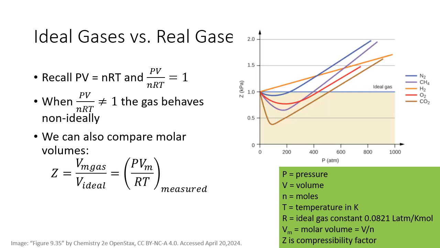Okay, so if we plot our Z value, our compressibility, which is PV over nRT in real life, we can see that we deviate from ideal gas behavior a lot of the time on this particular graph. This deviation starts to happen as we increase pressure. At low pressures, all of the gases are behaving ideally, where Z is equal to 1. As the pressure gets higher, the deviation increases. But why does this happen?